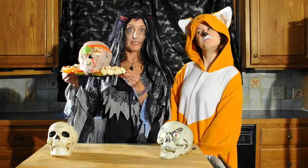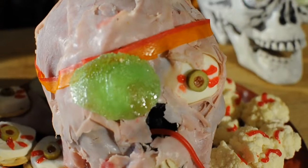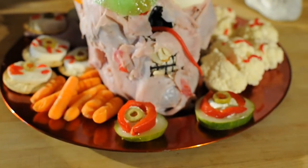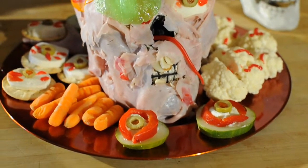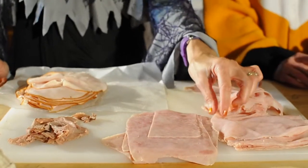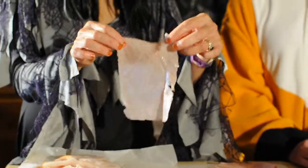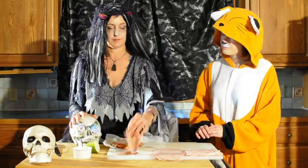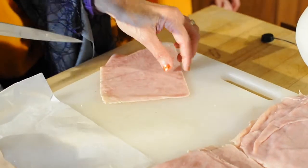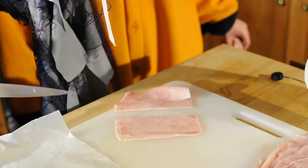Buddy's going to be filling in as our centerpiece today. He is surrounded by eyeballs and carrot fingers, little brains made out of cauliflower. Okay, and you can see that we have various different kinds of skin. We have roast beef. The thinner pieces are easier to adhere to the skull. And then if you want to just cut strips of the ham, you can do that, and that gives the skull a little bit of a bandage look.